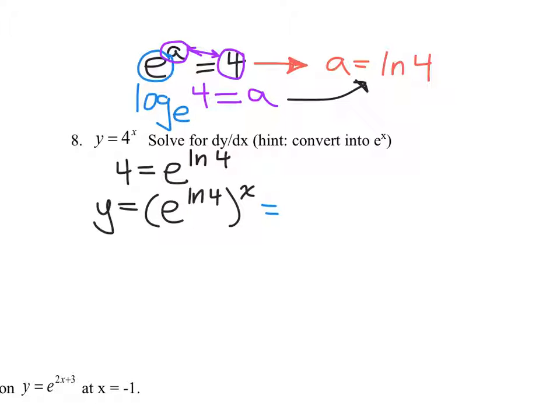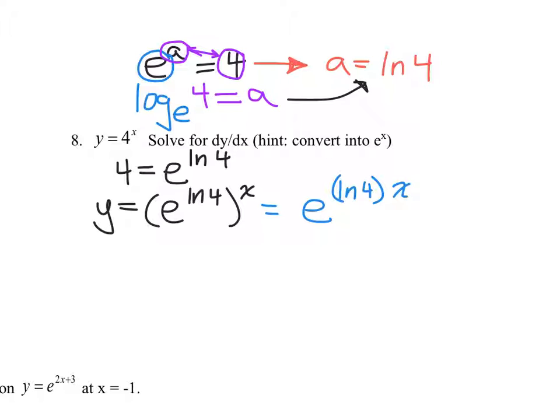When you have a power to a power, you just multiply the powers. So I'm going to write it as e to the ln of 4 times x. Under normal circumstances, I would write it as x ln 4, just for convenience sake. But in this case, I want to make it very clear that ln of 4 is a constant multiplier of x. And regardless of the fact that it's not the nicest looking one, it still would have the same role in a derivative that the number 2 would have, or a 1/2 or a pi.